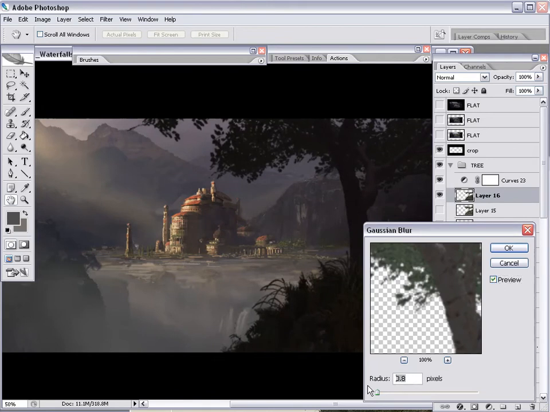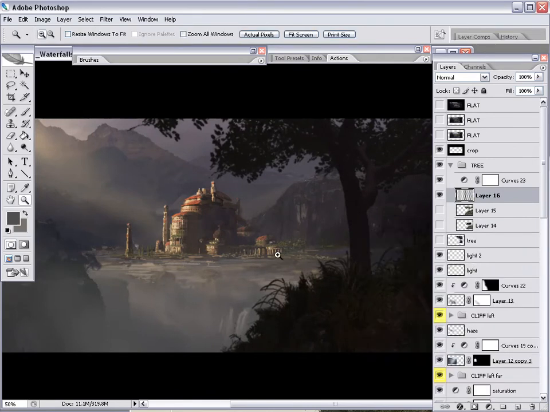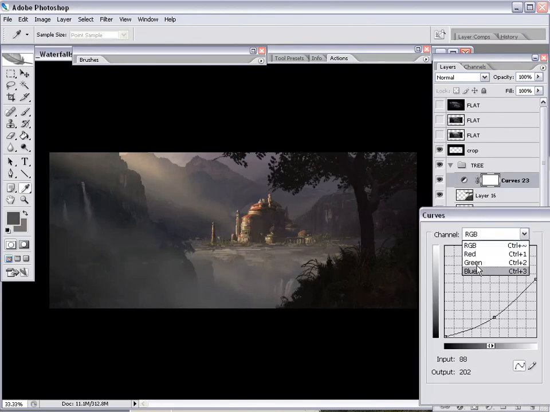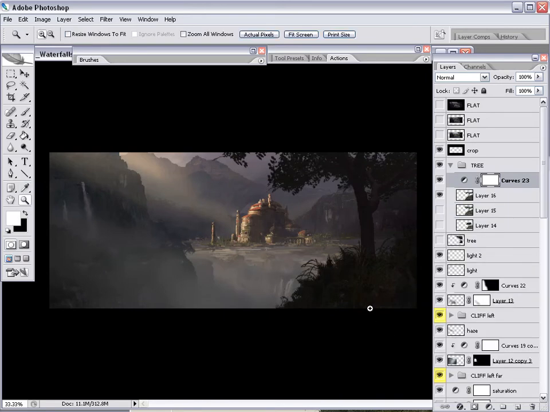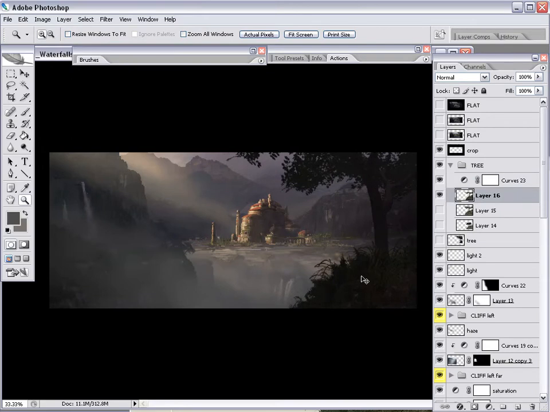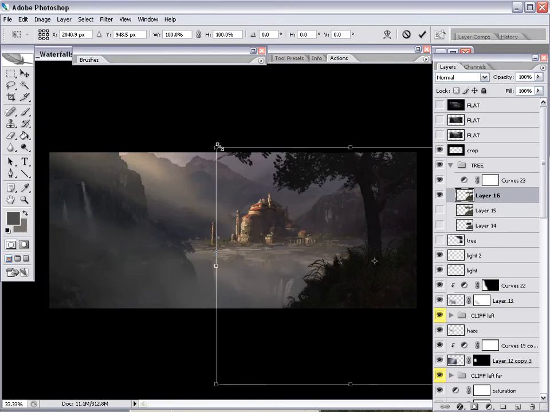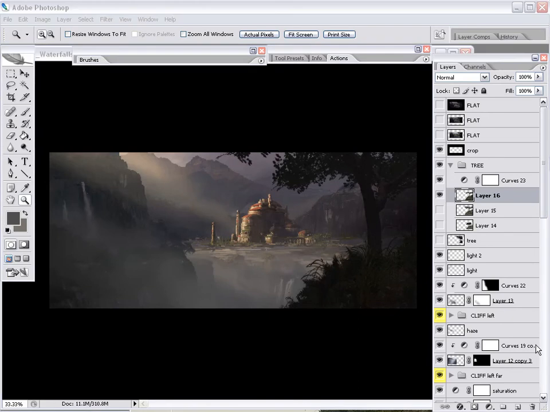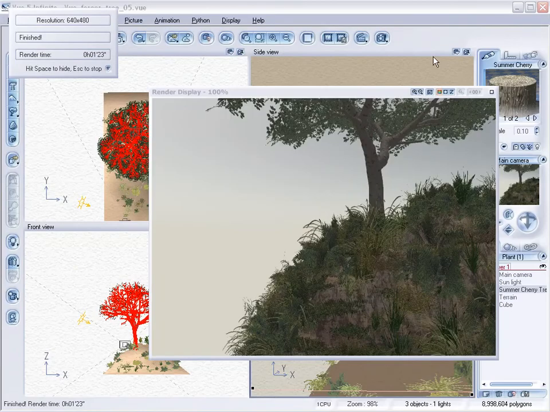I'm just putting a tad bit of Gaussian blur on the tree, just to soften it up so it doesn't look so hard-edged like typical CG does. Tweak the colors, mainly the brightness and contrast of it. Ultimately, we want this tree to sit in there as a foreground element, not be too distracting. Therefore, I want to make it dark, but because it's such a hazy scene, making it too dark may feel a little unnatural.